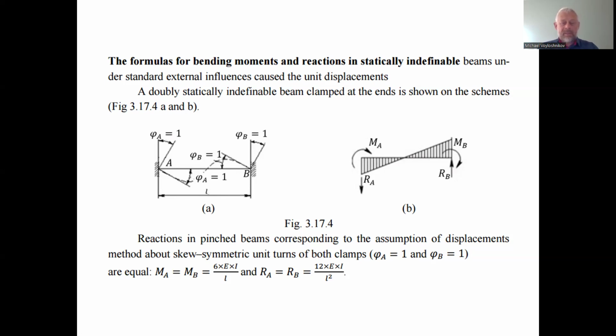So this could be another sequence of definition of the kinematic indefinability and the static indefinability. The number of the canonical equations used could be other, and that's because the displacement method is adapted to use the decisions we got beforehand, previously, for the single span two supported statically indefinable beams.